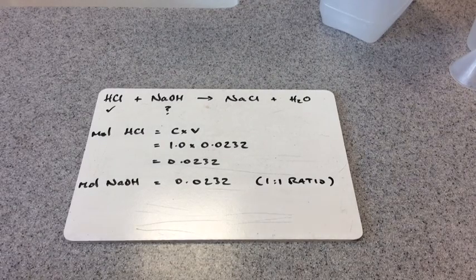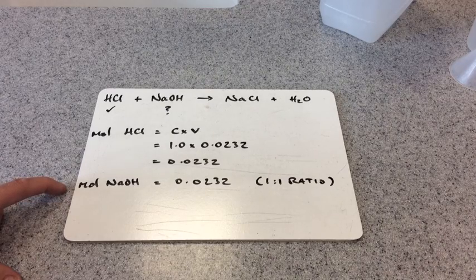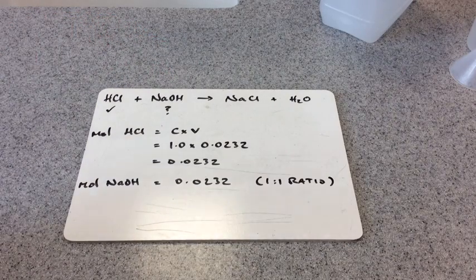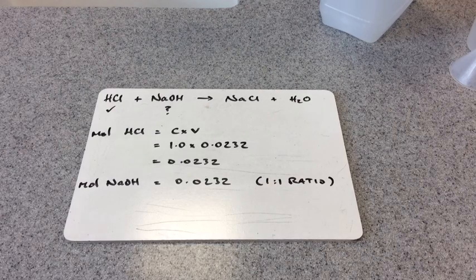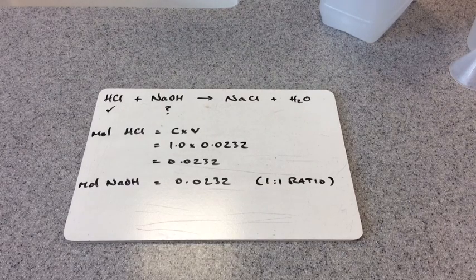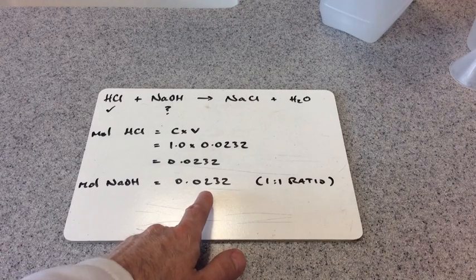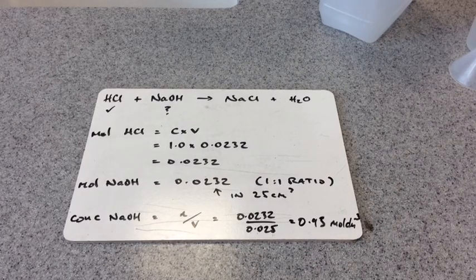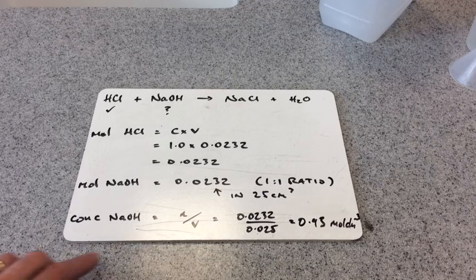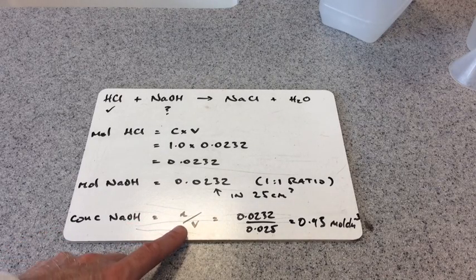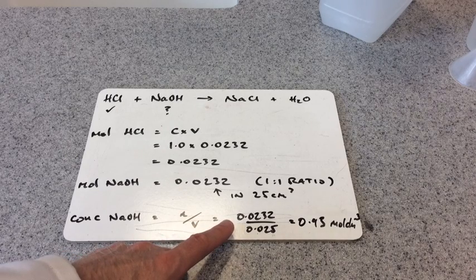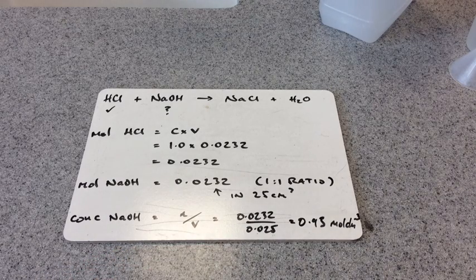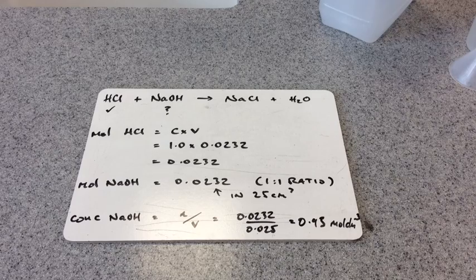The moles of the unknown chemical now, so the moles of the sodium hydroxide, well, that's obviously going to be the same because it's a one-to-one mole ratio in this balanced equation. So the moles of HCl equal the moles of sodium hydroxide. And remember, the sodium hydroxide that we used was measured out in that 25 cm³ pipette. So these moles were present in 25 cm³. So to turn that into a concentration, we have to take the moles, the number of moles, and divide that by the volume that they're in. So 0.0232 moles in 0.025 of a decimeter cubed is equivalent to 0.93 to two decimal places moles per decimeter cubed.